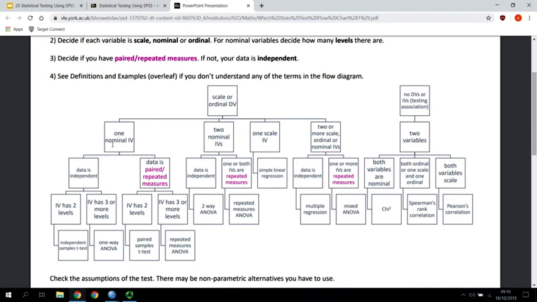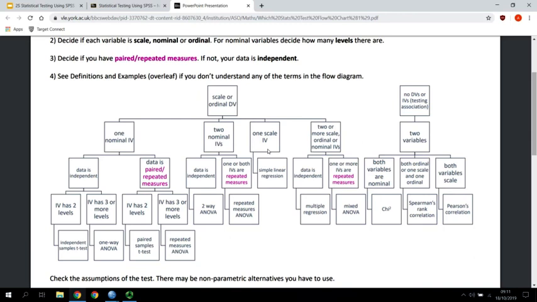Now this box says that the independent variable is nominal, and that's not true in this case. We've got income categories, but they're not nominal. This box is saying that we've got one independent variable, but it's scale. Again, that's not strictly true because we've got an ordinal independent variable. But what we're going to do is something that's really commonly done. We're going to treat that ordinal scale as scale data.